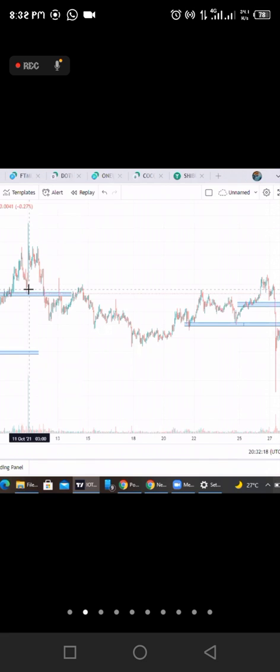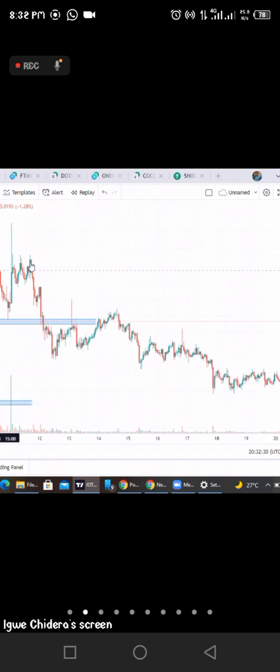Alright. Now, you see, the new support has been formed. You can see how it shows back this market up again. The market goes up. Let me make it clear. Goes up. And now knowing that here now is also a new resistance.